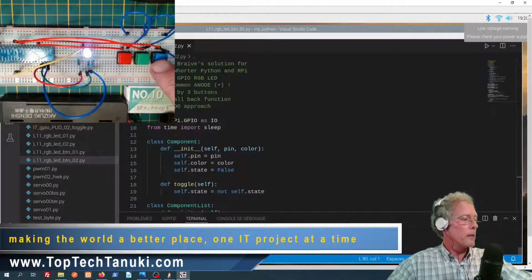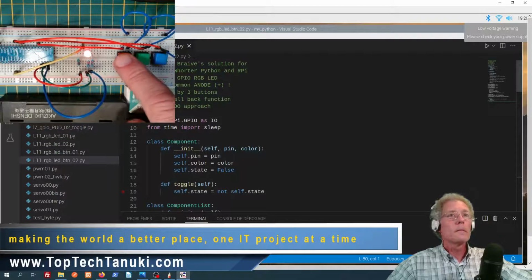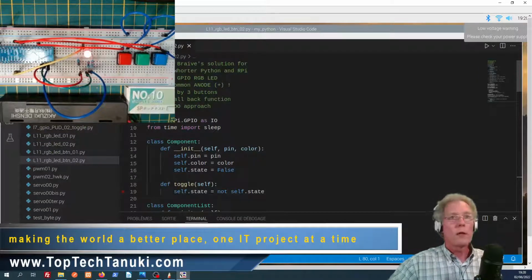You can make all the combinations that you want. Okay, it's all off. Then red again. And then Control C. Oh, nice. Exit.